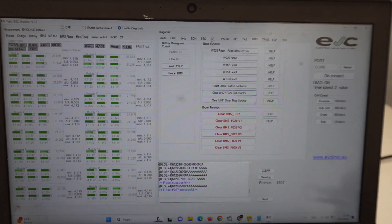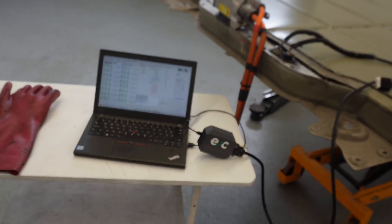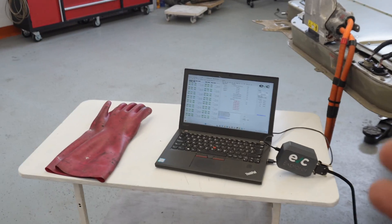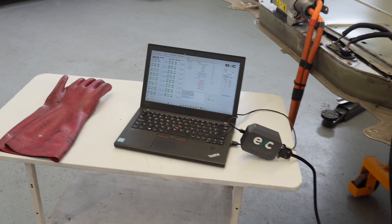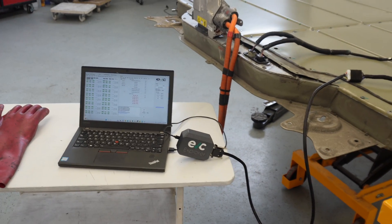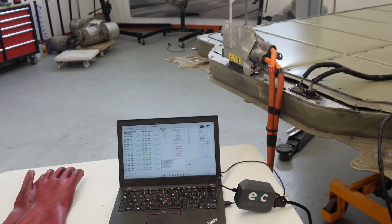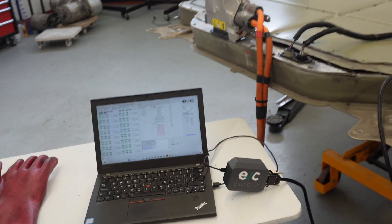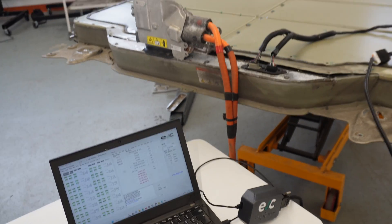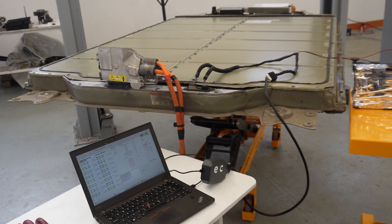Our tool is designed in-house — I write the software, I write the firmware, and I can act immediately. If we have data on the bench that needs analysis, the process between the workshop and the lab is about 30 minutes: I analyze the CAN bus data, figure out what I need, go to the lab, bring new software on a USB stick, and test it. We can see immediately in real life what we need to analyze. This is an always-evolving in-house tool which will be available to our closest partners and customers. This battery pack is finished, will be glued tomorrow, and is ready for a German customer.